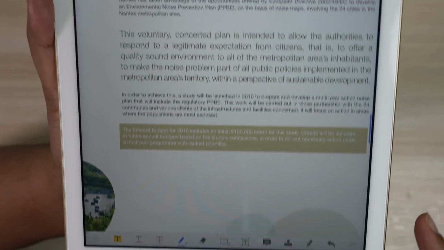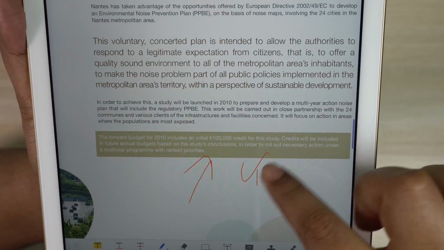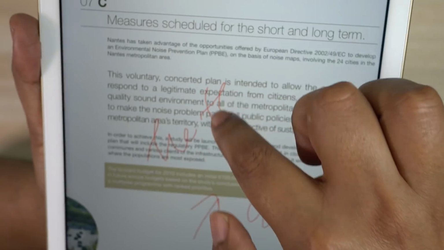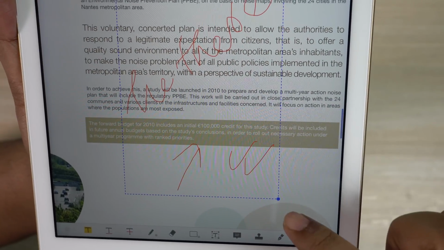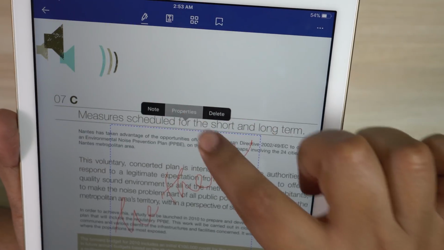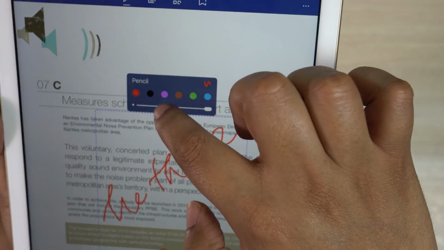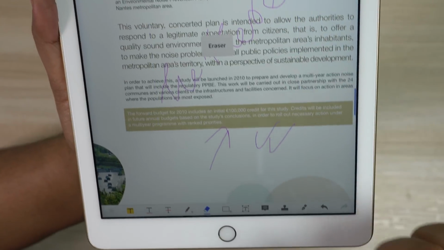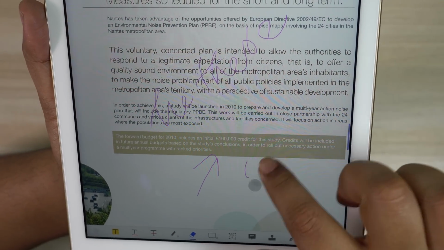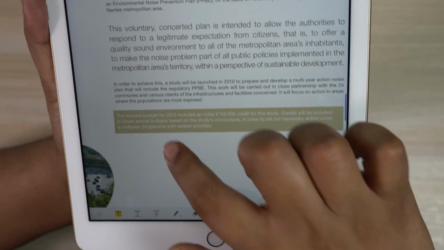There is also a pencil tool, so you can draw something and annotate, give directions, anything you want. Now this time also you can change the color of the strokes along with some additional options. You can change the thickness of the strokes as you wish. There is also an eraser tool to clear up the mess I have just made. You also get 4 different shape tools in this software.